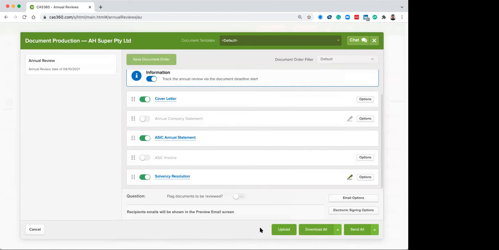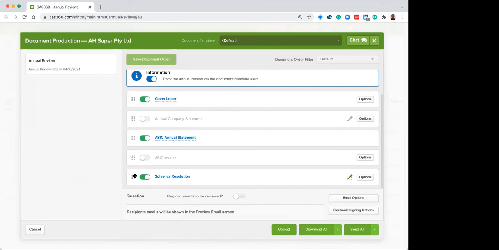Now, if you have an invoice that you have as part of your annual pack, so clients that pay an annual fee, you can use this green upload button here to upload an additional invoice to be part of this pack. These documents, as I mentioned before, anything that is toggled in green is one that is being selected, but you can also reorder the documents as well.